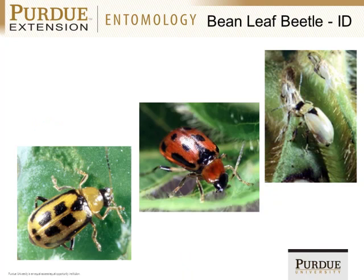All right? And the issue with bean leaf beetle, now if we were doing some kind of training here where we had to do insect ID and you're going to be tested on this, I would be saying, look, notice that it has different coloration. Not all of them have stripes, but all of them have this black triangle. Ha! I snuck that one in on you. Okay, now you've been trained. All right, so that's the bean leaf beetle.